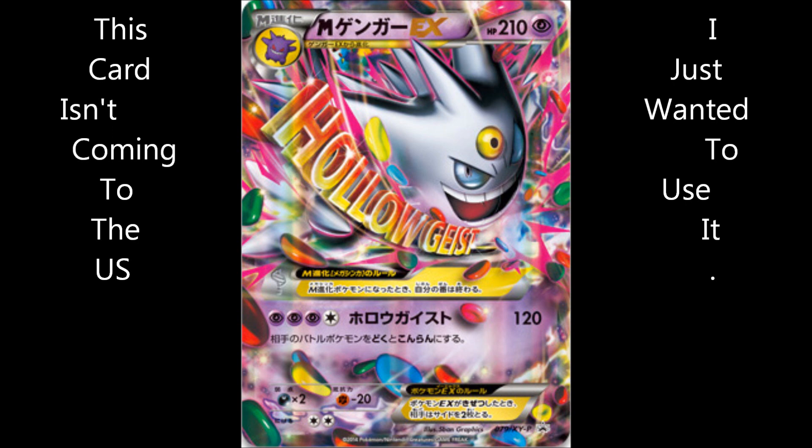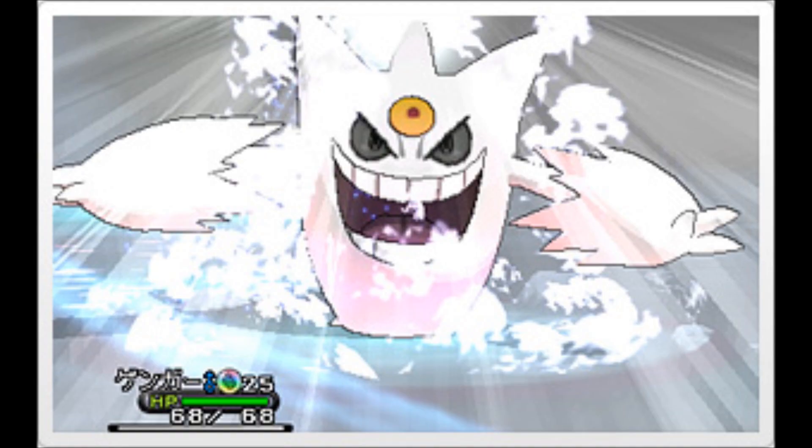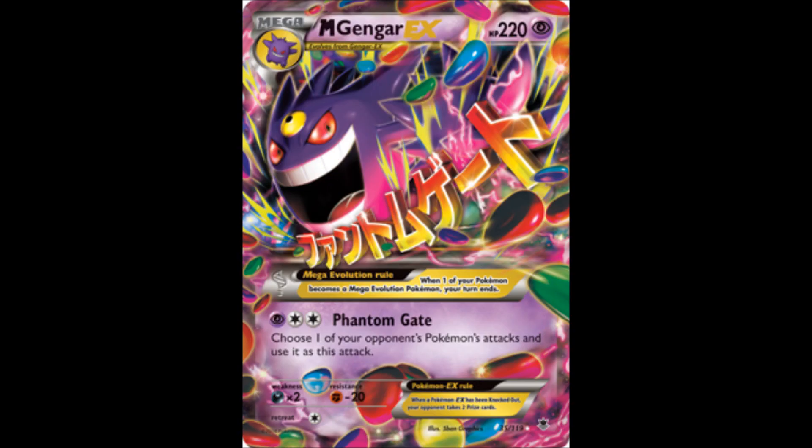This is a once in a lifetime opportunity to pick up this shiny Gengar. This Gengar is basically meant to celebrate both Halloween, which comes about the week after it stops being distributed, and Fandom Forces, which will be released officially in the United States in November. So just view this as sort of a preview of that.